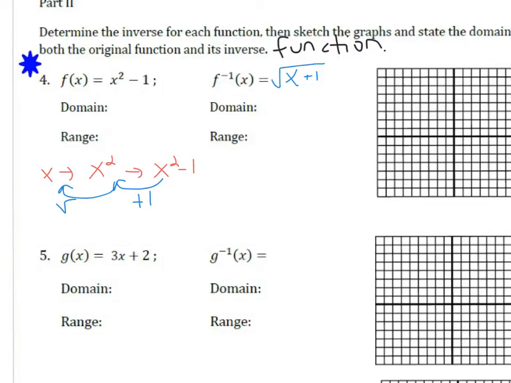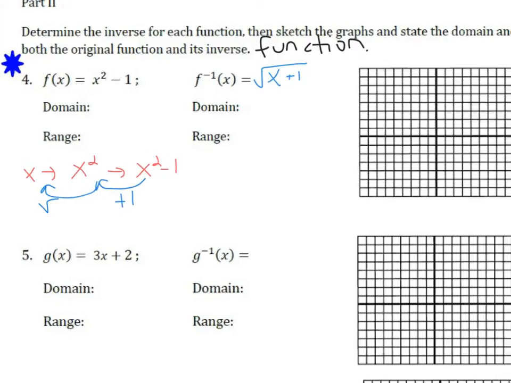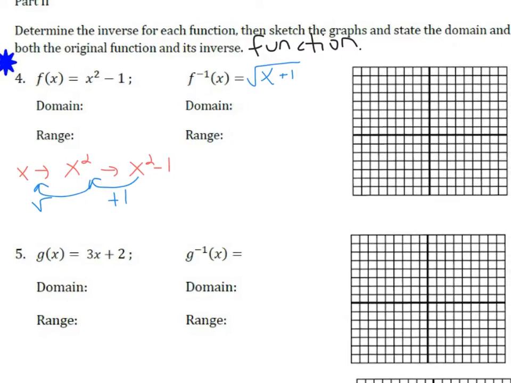Graphing these, to graph x squared minus 1, we've looked at quadratics a lot these first few days of school, so we know that it's a parabola shape, and with our transformations from yesterday, we know that it starts down 1. So that is right here.